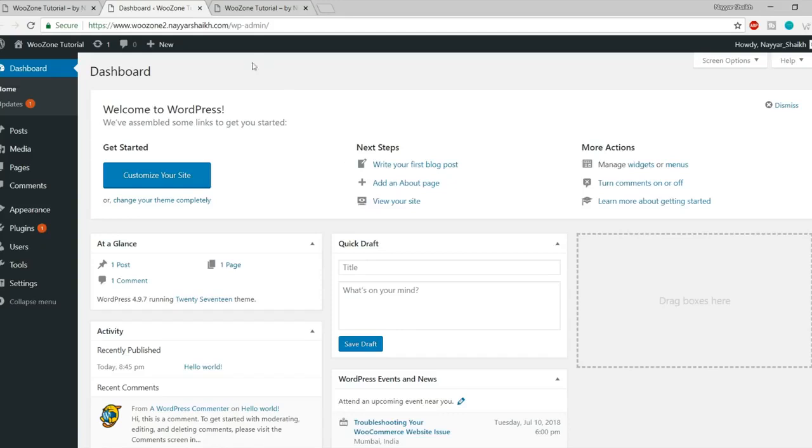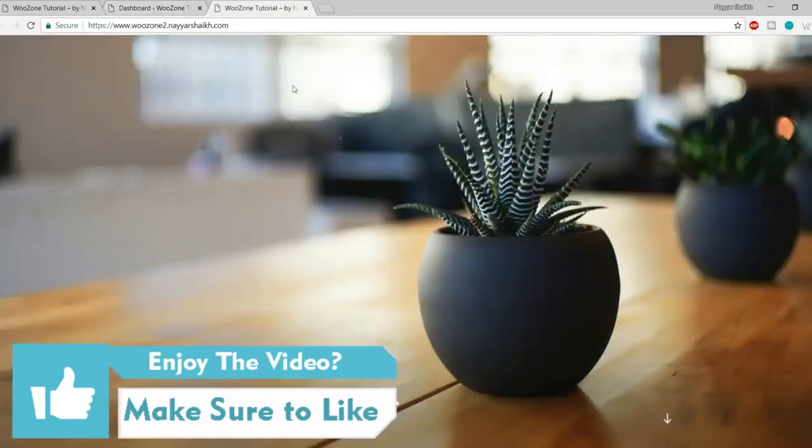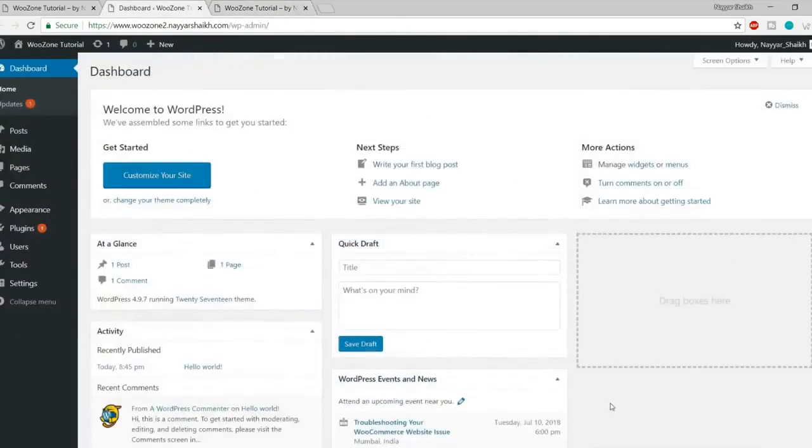So whenever you want to come to this control panel page, you simply type in your URL address, then type in /wp-admin. Alright, so we have seen how our website is looking, and this is our dashboard.